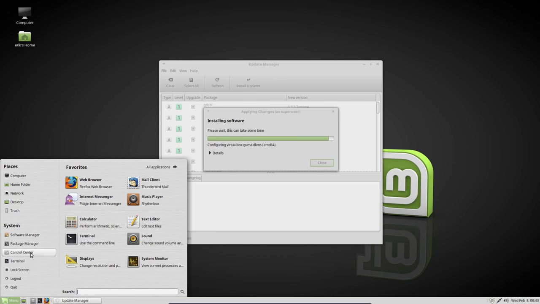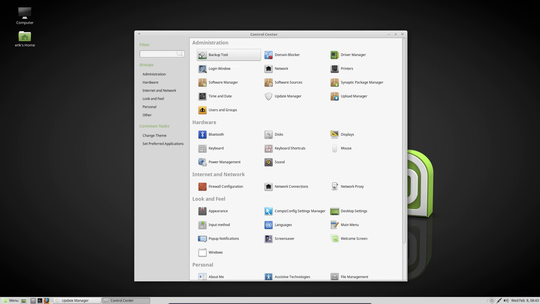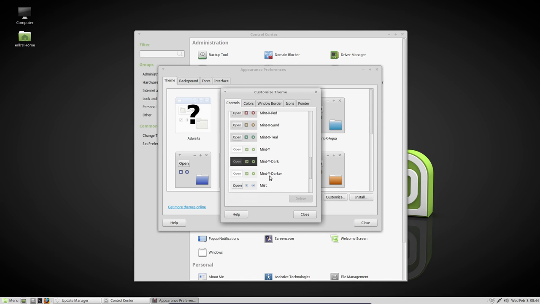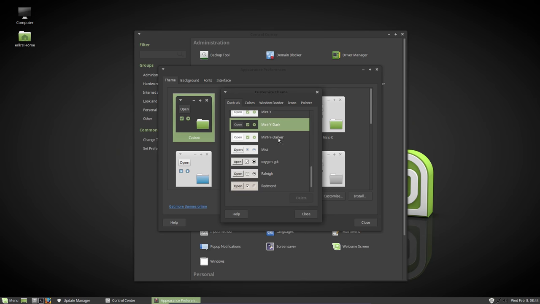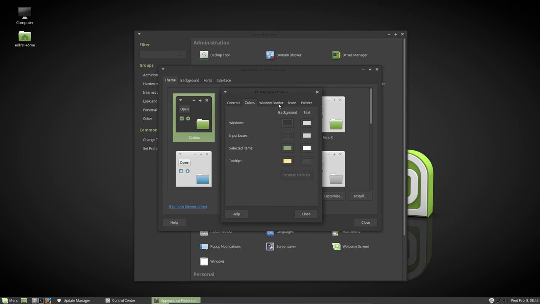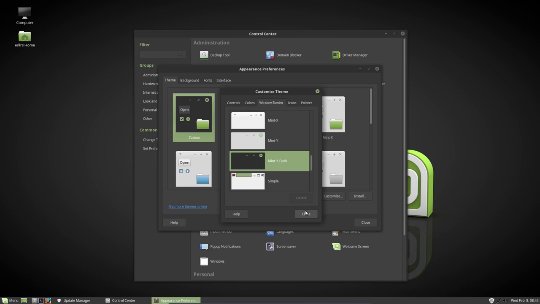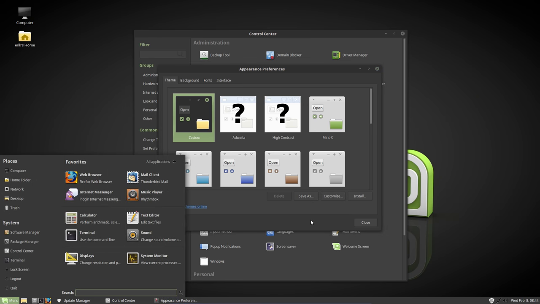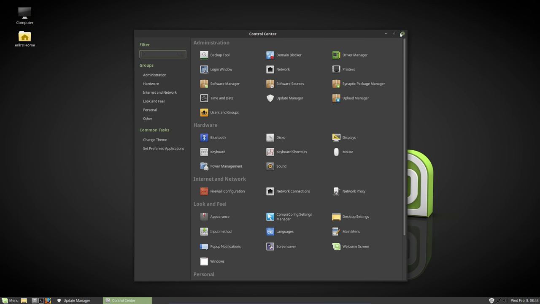We can already go to the control center, and we can see we have a lot of icons here. Appearance is one of the interesting icons. I want to take you there. Customize. You can see we have a Mint White Dark here as well. You know by now, if you see my tutorials, that I like to go all dark. And in icons, we still don't have any icons, but I'm going to choose a yellow one. As you can see, the Mint theme will stay green, and that's a bit disappointing, but there are things we can do to change that. All right, let's close it.